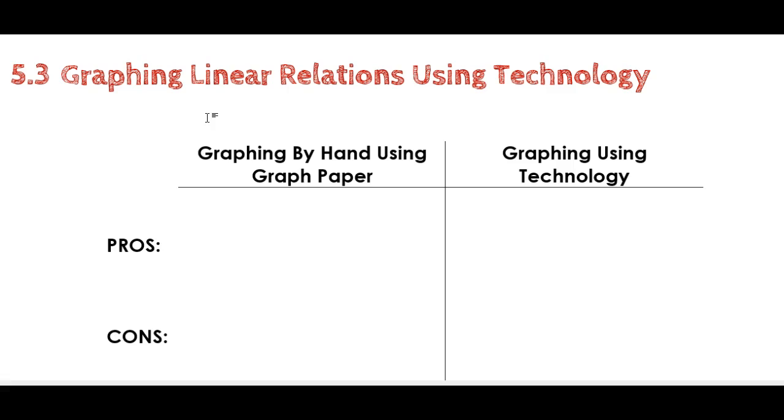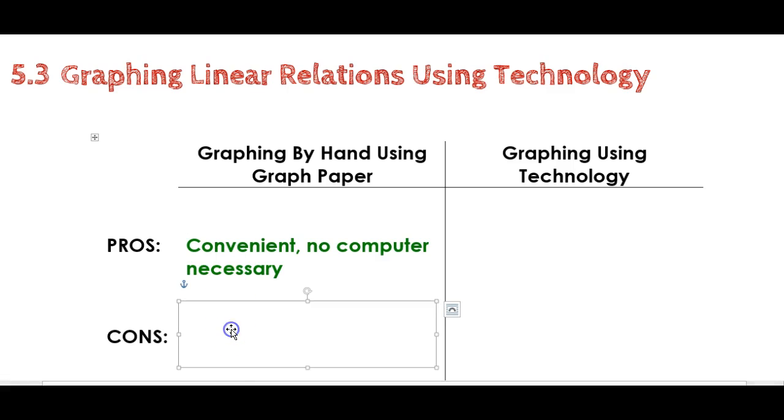So let's start by identifying some of the pros and cons of graphing by hand versus graphing using technology, using graphing software. When I think about graphing by hand, I know that if I were really forced to, I could probably create a graph just about anywhere if I was motivated to do it. So it's fairly convenient. I don't need a computer. I don't need electricity. Understandably, before computers came along, that was the only way to graph, really.